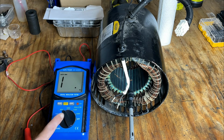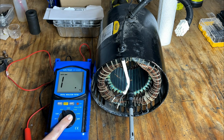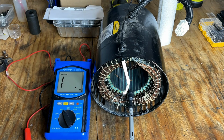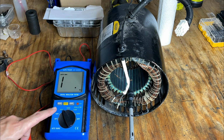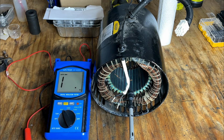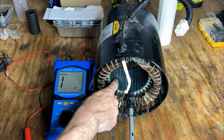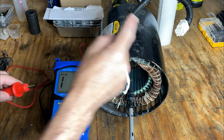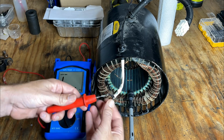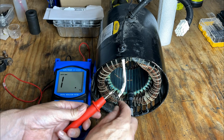This insulation tester can go all the way up to 5,000 volts, and these legs are not going to see anything near that. So I did set it at the lowest setting, 500 volts, which is at least double, if not close to 3 times the voltage that'll be in these legs. So I've got one lead connected to the ground right here. And I'm just going to go through each of the coils and make sure there's high resistance.